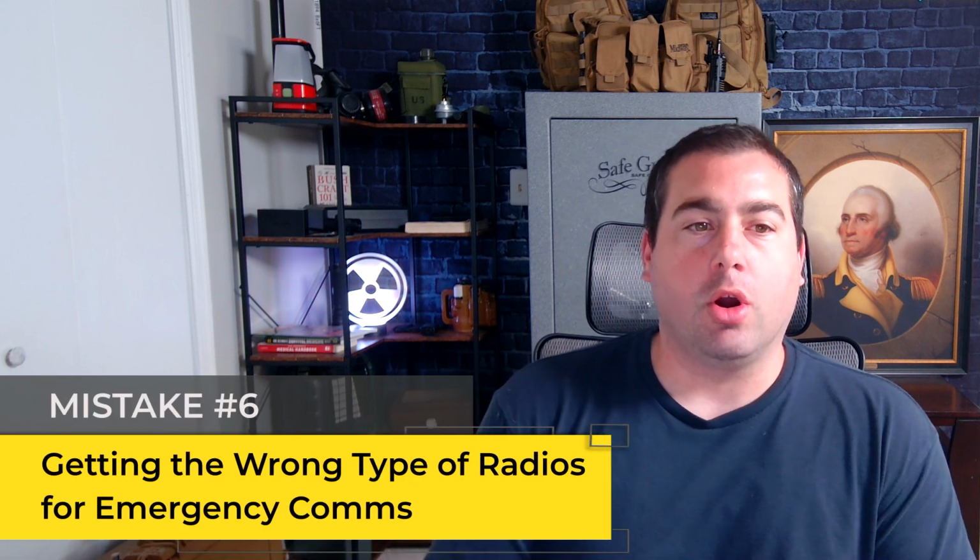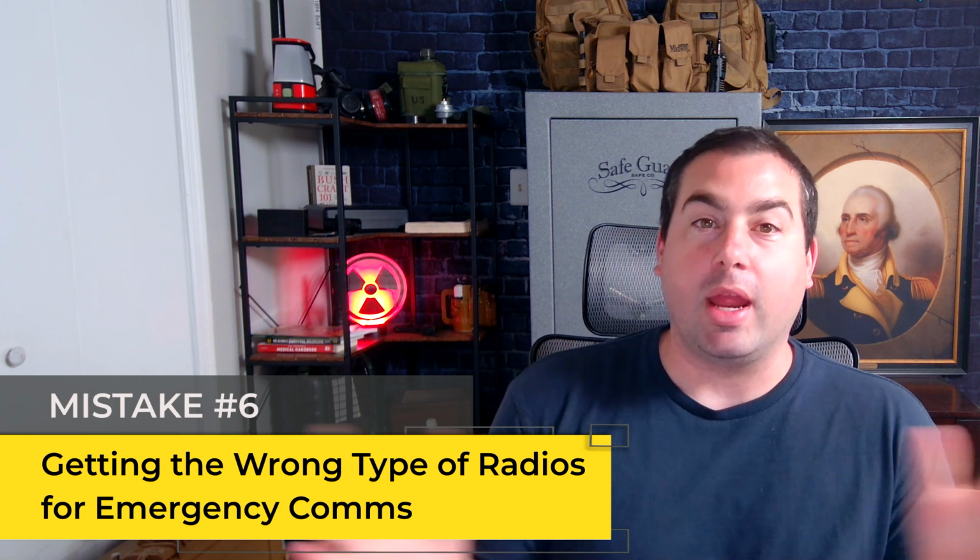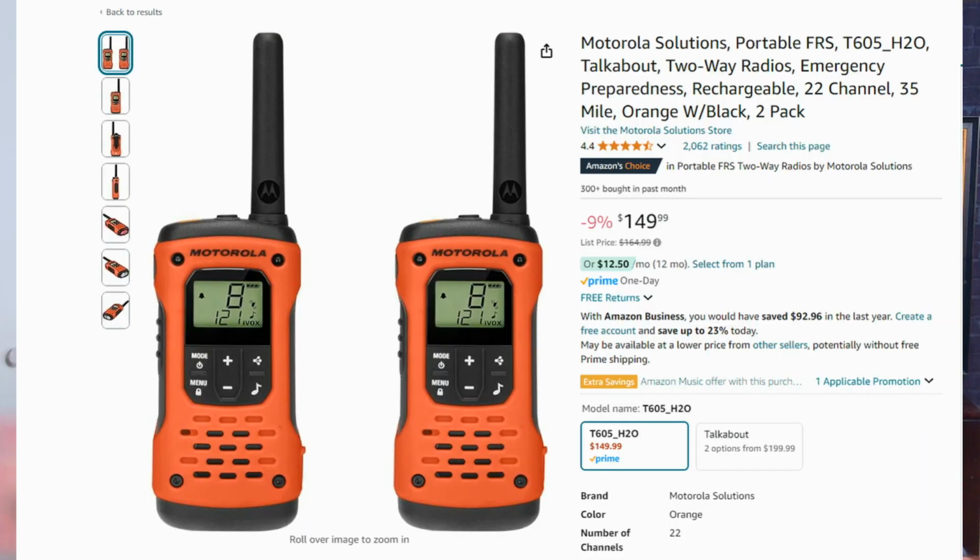When I first started this, I would go to, and this was back when Radio Shack was still in existence, this is probably before I was preparing, but I was into radios. I really wanted like a good set of radios. And I went to Radio Shack, and I know Best Buy had them, and I would buy those bubble packs of radios that said 35 miles, which they won't do anything.